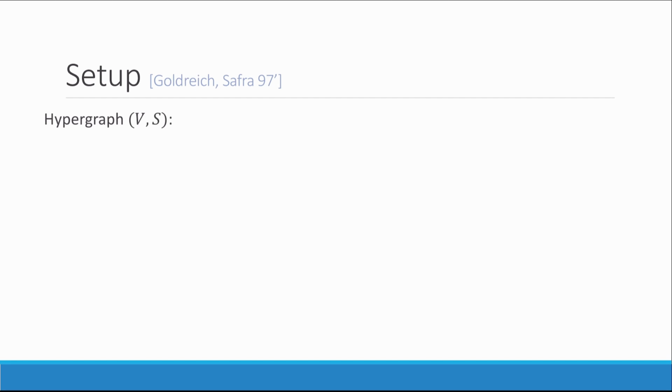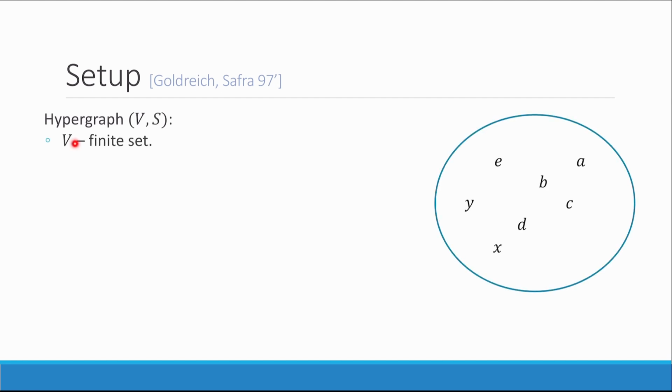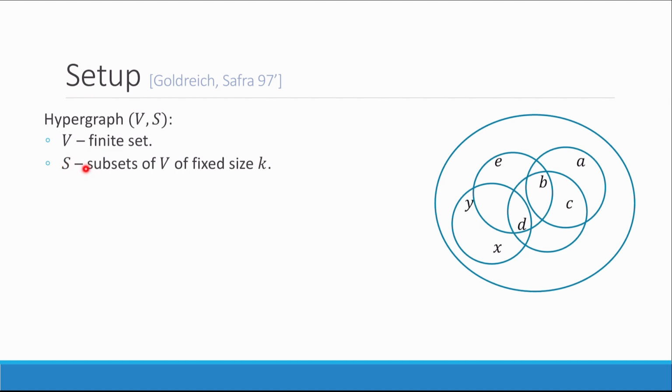So in this setup, suppose we have some hypergraph with a finite set of points V and hyperedges or subsets capital S of V, which let's think of all having the same size k for the sake of the presentation. The object that we want to test are what I will call sets of local functions. So a set of local functions is a set that has one function per hyperedge little s inside capital S. These functions are only local functions or partial assignments, namely f subscript s is only defined on the points of S and not on the whole vertex set. It's defined to some finite alphabet. We don't really care about what this alphabet is.